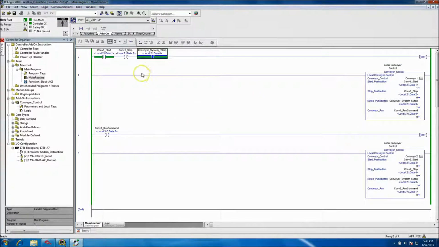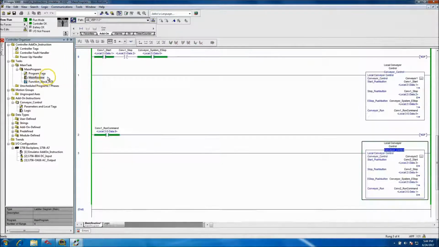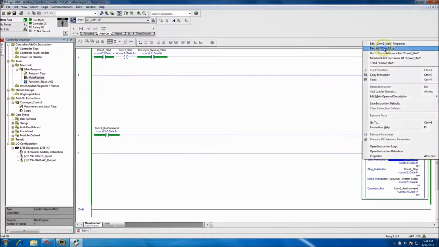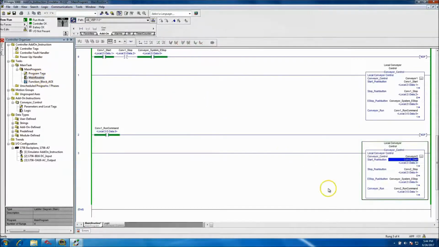So if the e-stop is good, we're going to come back and look at the instruction logic again, and it's ready to run except it's waiting on a start button. This should be on both, right? And actually the start button was pressed on this one, so it started back after 2 seconds. So now what we'll do is we'll come into the start button and we'll press the start button, and you see the run command came on.